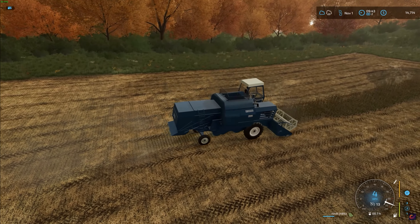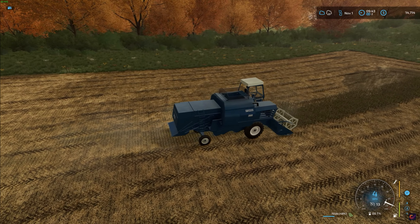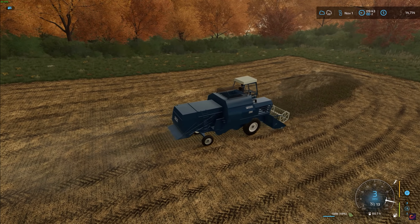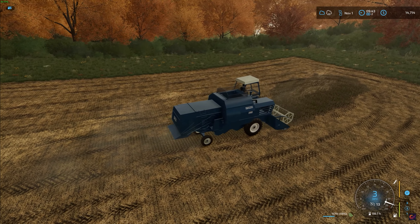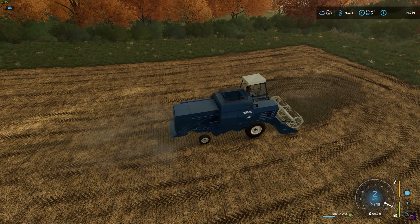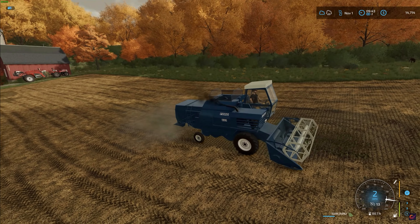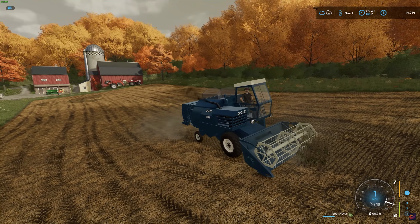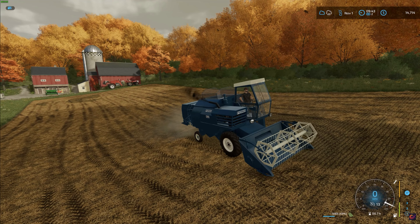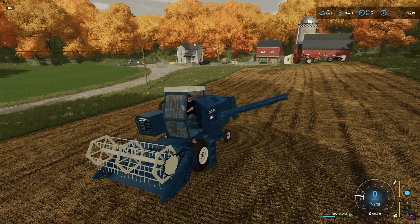We are on the last pass getting our soybeans, and I have to say we've got to get another harvester before next harvest season. This has taken forever — literally no more than three to four miles an hour at tops, most of it around two miles an hour, especially the way this field is shaped. If we encounter any kind of a hill like what we're on now, we drop a lot of speed. But we got it done.